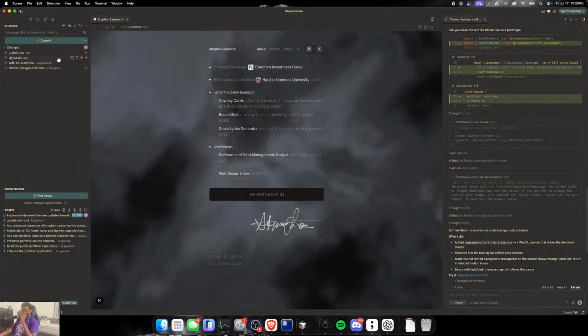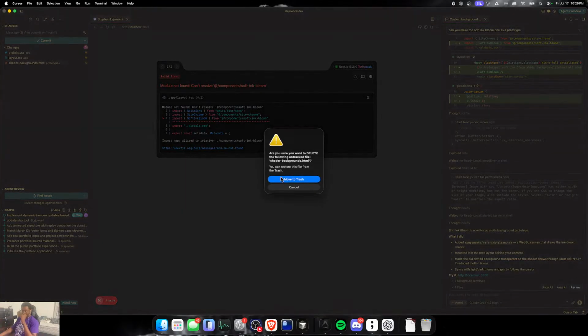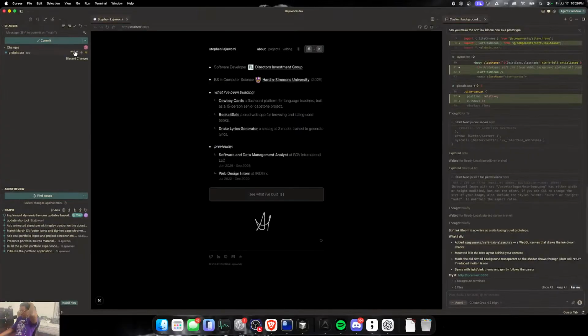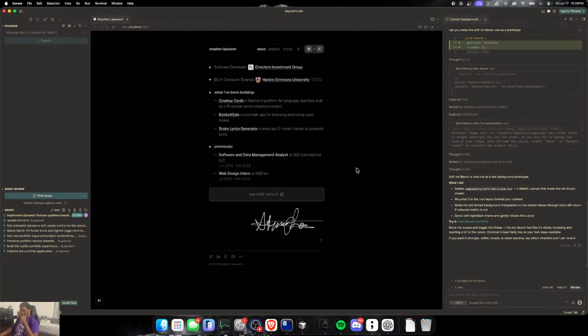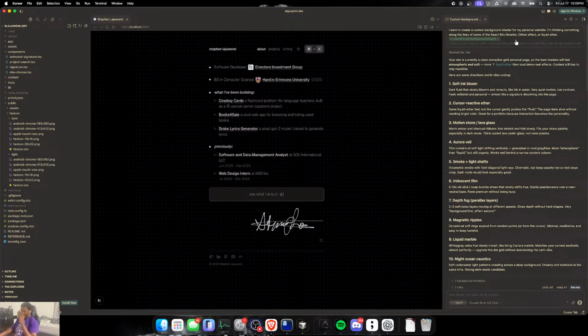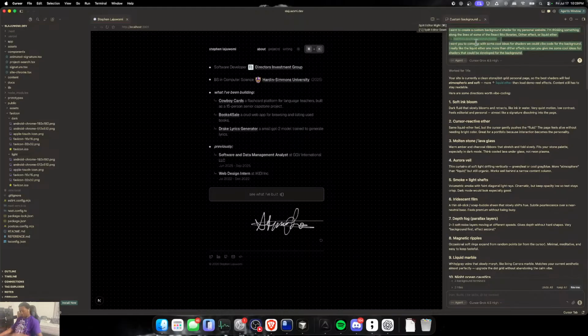Start. I'm gonna try this with GPT 5.6. See what happens. Though the Aurora Veil's not terrible.